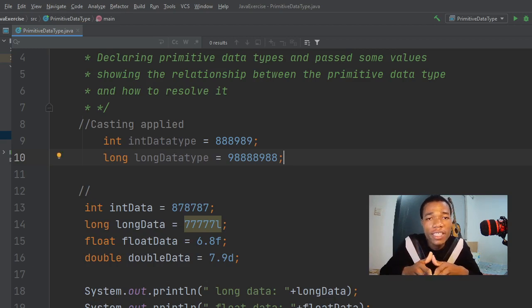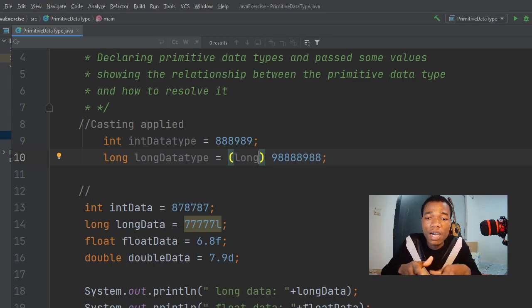So we don't want it being in the integer format, and we also don't want to put the L behind this to identify it as a long, but rather we want to cast it, and it will also be identified as a long, but we are using different syntax. So what you do is you cast it here by doing this. You say long, and now you don't have error anymore because you have cast the data type, right?